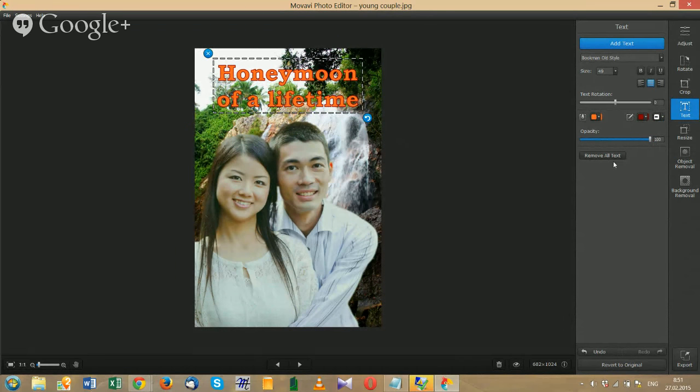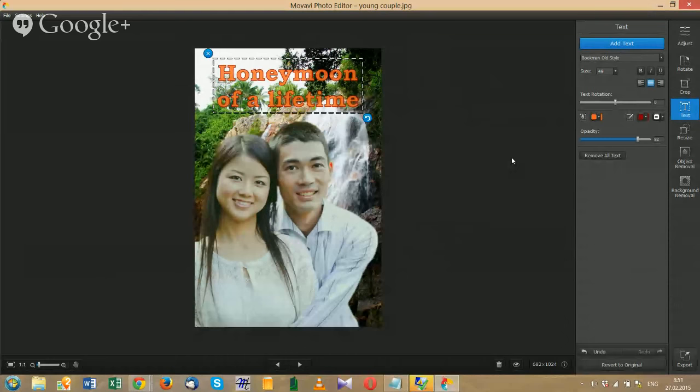And the last parameter here is opacity. So you can make it almost transparent, like invisible. I don't know why would you want to do that. Okay. I think that would be great if I make it a little bit transparent, like 82 value of the opacity. Okay, and we're done. Let me show you how to save your image.